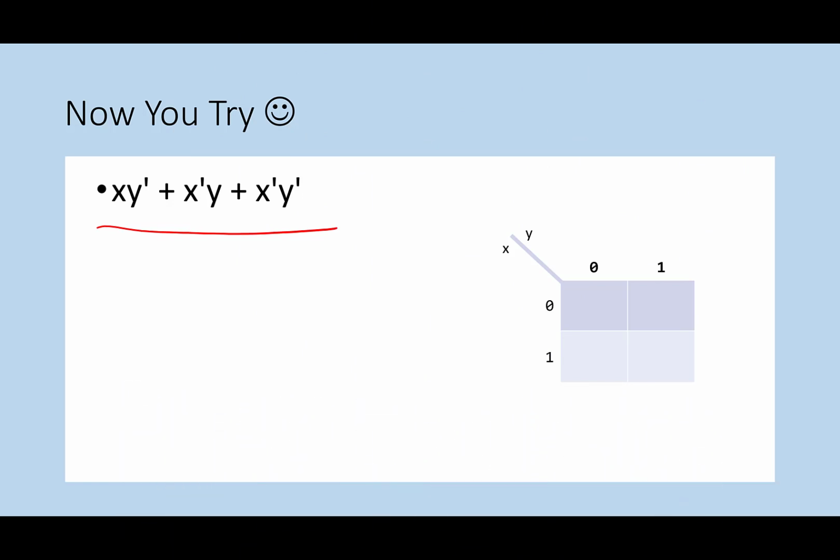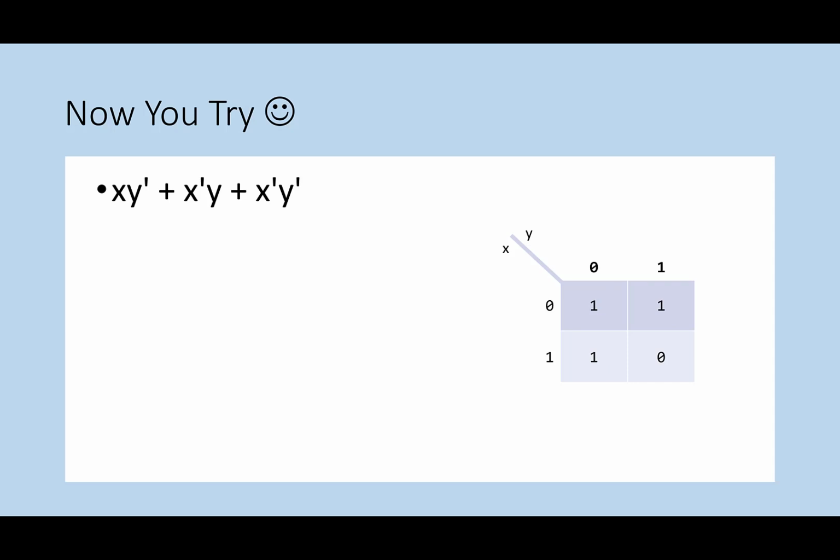All right, here we go. This is the place for all the ones. We take a look at the first one, x, y bar. That's just x is 1, y is 0, which is this one right here. The next one is x bar y. So x bar y, that goes right there. And then the last one is x bar y bar, where they're both 0 right there. Okay, so now the question is, where are the circles?